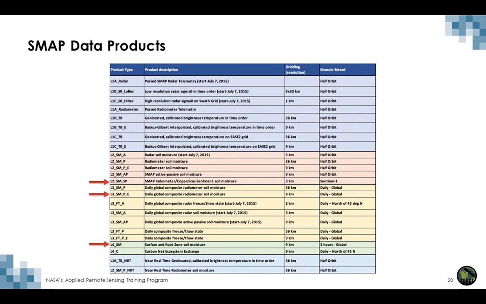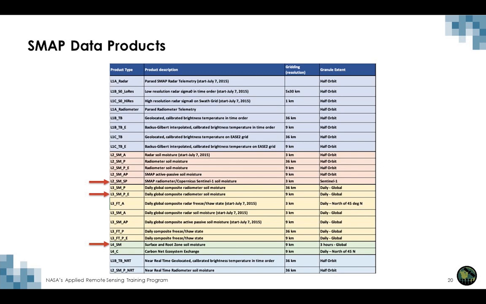Okay, so one thing to note is that when the SMAP radar ceased to function, the SMAP mission decided to generate what are called enhanced products. These were products that were not originally planned by the mission, but in light of the circumstances, they were generated. I've highlighted here with a red arrow the soil moisture products that might be of interest to you when you're looking at what to download.